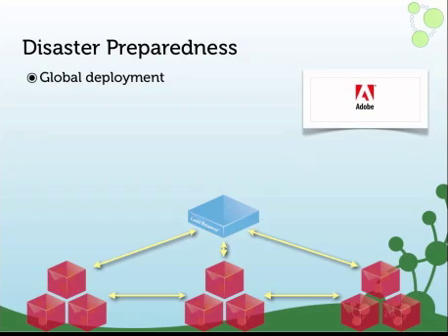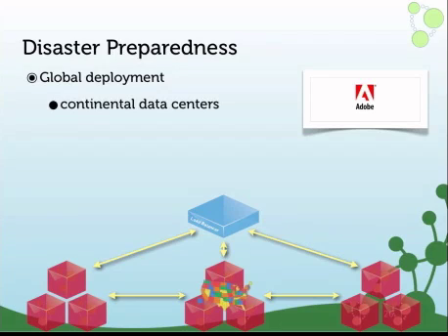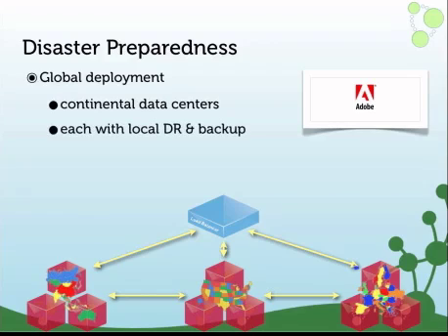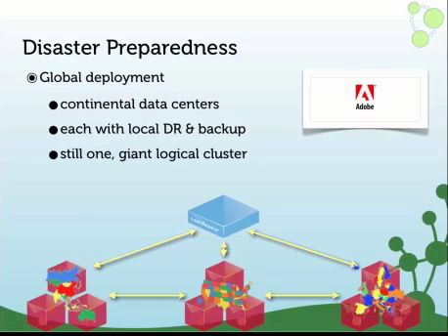Now, of course, you can take that to an extreme as well, and not only be geographically spread across the nation, and this is what Adobe has actually done. You can have continental data centers. You could have a data center in North America, a data center in Europe, a data center in Asia, and still treat that as one giant logical cluster. The latencies involved here, of course, become really horrific. I mean, round-trip ping times from Asia to Europe can at times take up to 20 seconds, which is not really ideal, but it's manageable. And Neo4j is set up so that it can handle this just fine. Adobe's running this live now as part of their Creative Cloud. So this is kind of the ultimate in both redundancy and availability across the world.